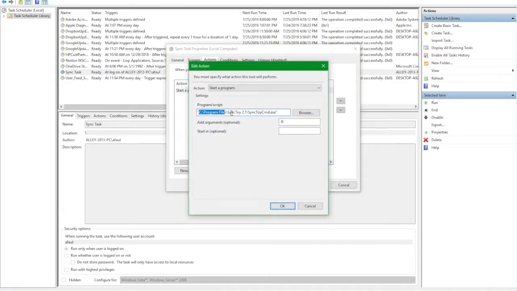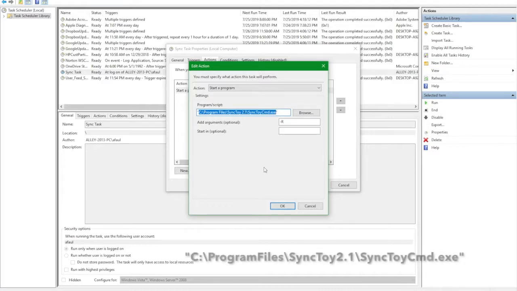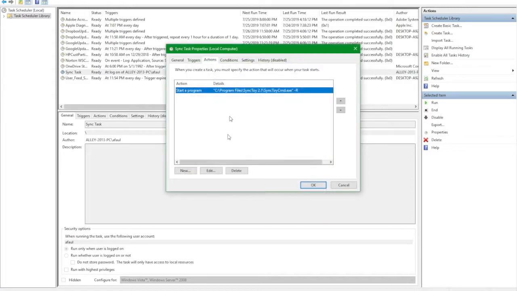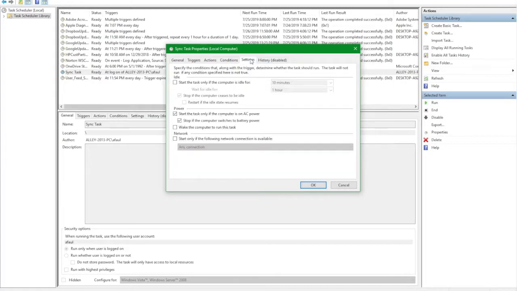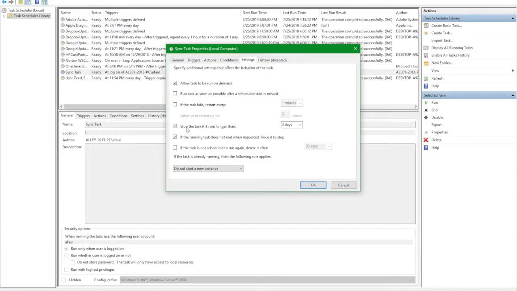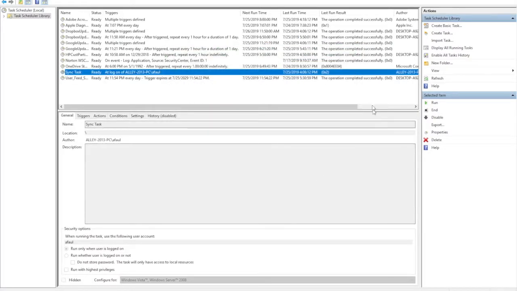I looked up this particular program, and you'll see I've made the name nice and big for you below. This is where the file is, and this is what it is, SyncToyCommand.exe. And you could search for that in your programs, or you could just copy this name down and use it. That's how it installs on your computer. That's where it is, and that's its name. Then you add the argument dash R. Don't add anything in Start in, just leave it like this, and then it will run after you log on all the folder pairs that you've set up. Okay? I haven't really changed any of this other stuff, just like you saw before. And history is disabled. So I'm not keeping a history of these logs, so I don't need to. Okay. So when I log on to my computer, SyncToy runs.